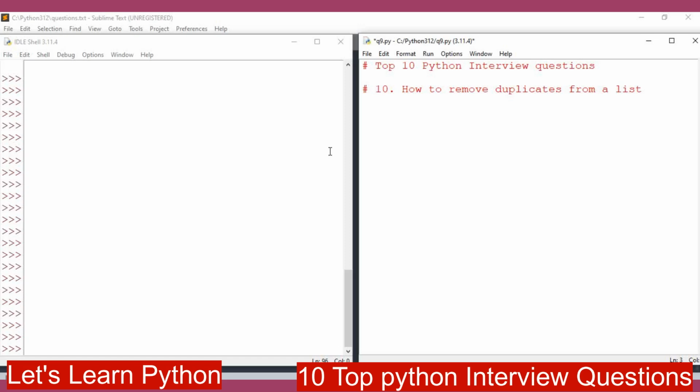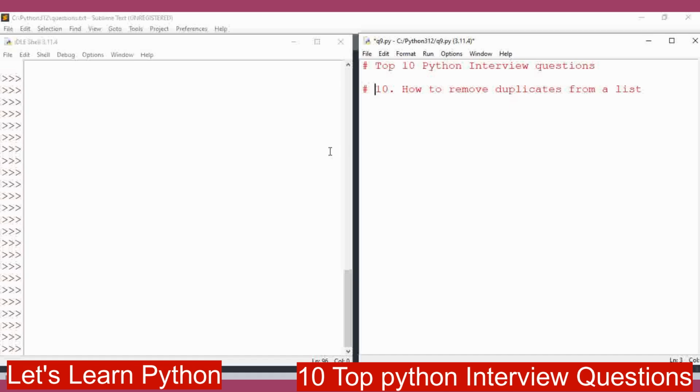Now coming back to question number 10, how to remove duplicates from a list. Okay, we all know that list is a collection of elements wherein we can add new elements, remove elements, insert elements. Okay. And it accepts duplicates also.